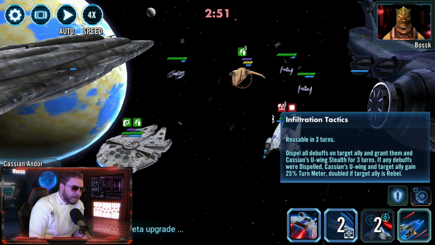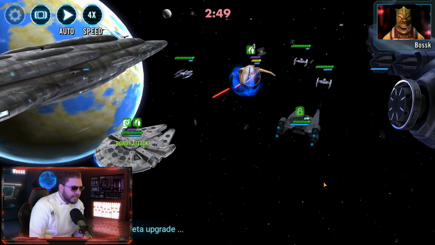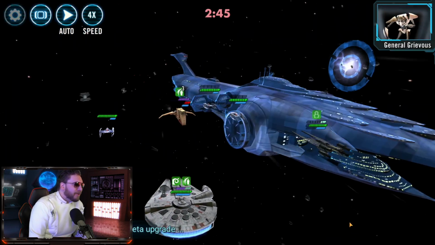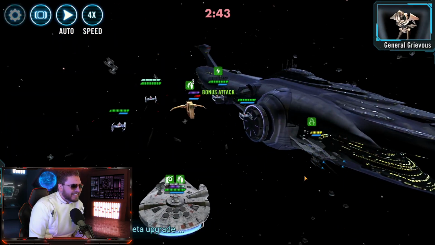We have dispel all debuffs on target ally. All right. Let's get that off of us there. And we just got to get Millennium Falcon to get in here. And, oh, come on. You gotta be kidding me. Come on. Get that last kill right here.